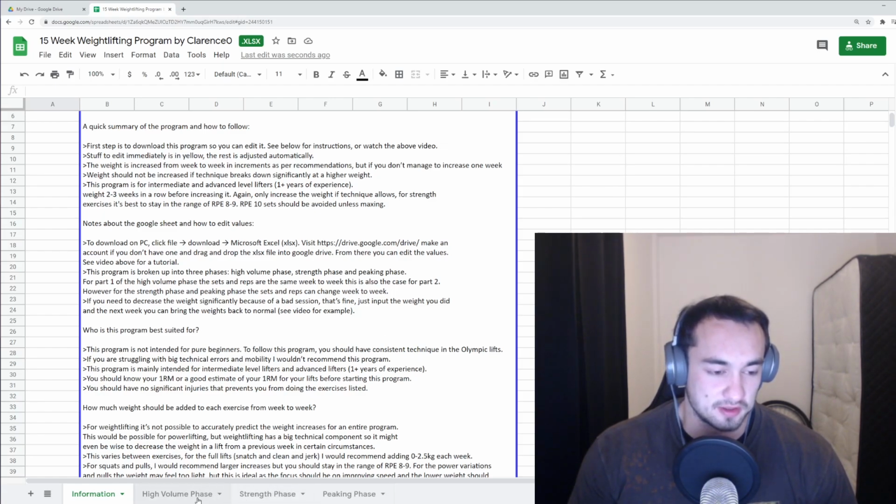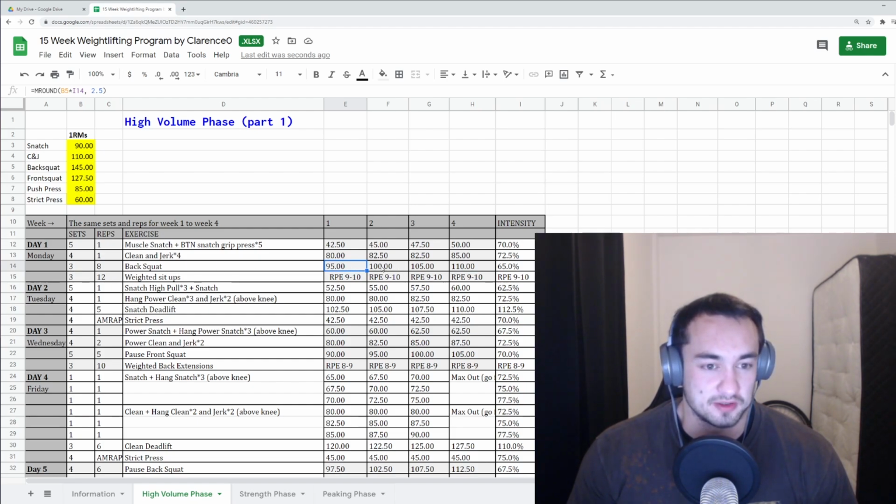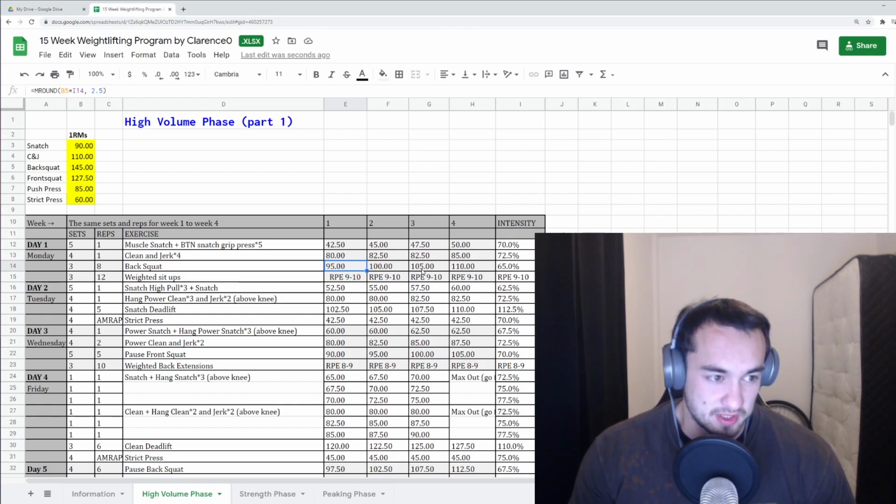To give you another example, you start off with back squats, 95 kilos, 3 sets of 8. That's no problem the first week. Then you increase it by 5 kilos, you do 100 kilos, 3 by 8 in the second week. Third week, you can increase it by 5 kilos again. You do 105, 3 sets of 8. But on the fourth week, 110 kilos is impossible for you.